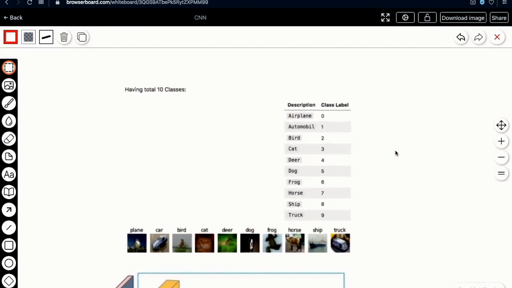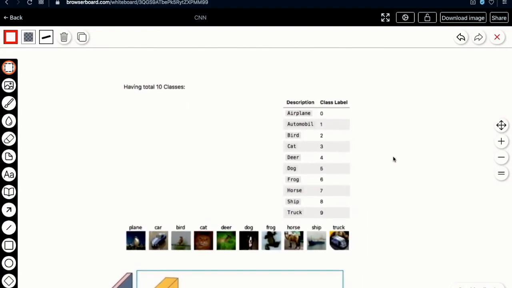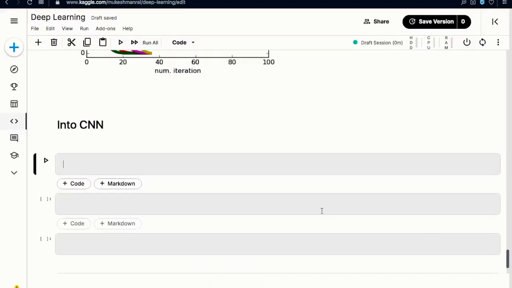You have to make a multi-class classification solution, because there are 10 classes. If you have multiple classes and you have image data, then you will not use ANN or multi-layer perceptron. You will use CNN, convolutional neural network. Why will you use that? I will try to implement ANN and then CNN, and then you will understand only by seeing.